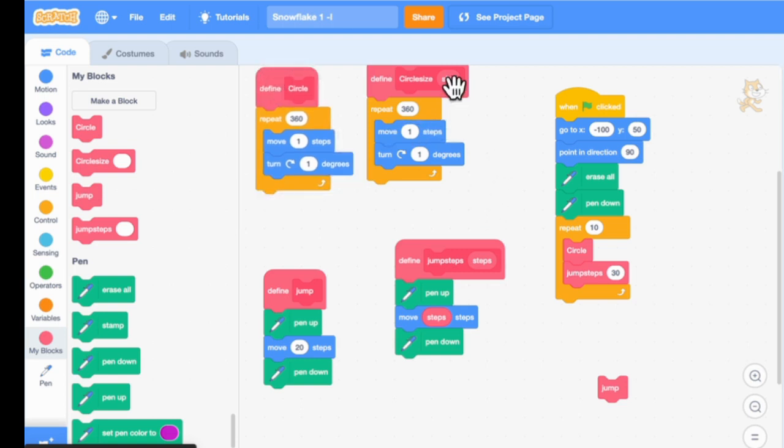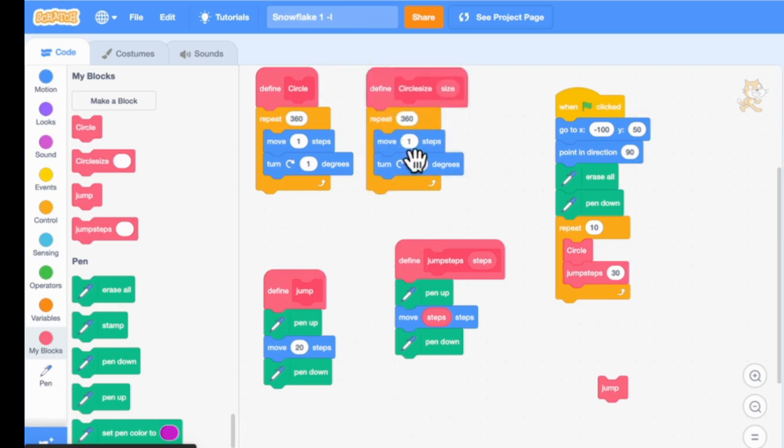Now, one of these things changes every time you draw a circle. And the thing that changes is how many steps you take. So I'm going to drag the word size down here. And now notice I have a new function called circle size.